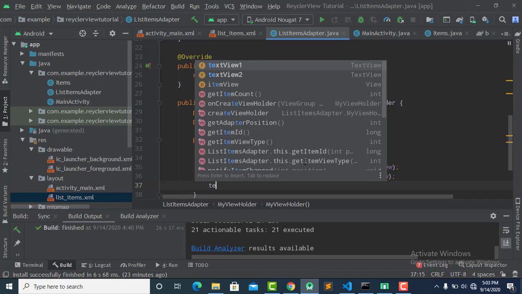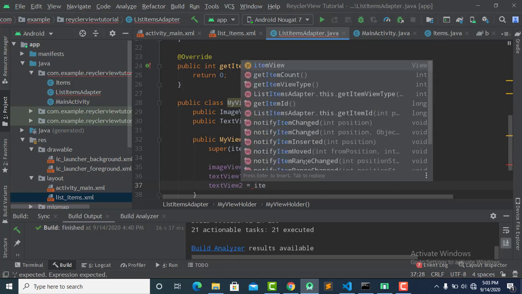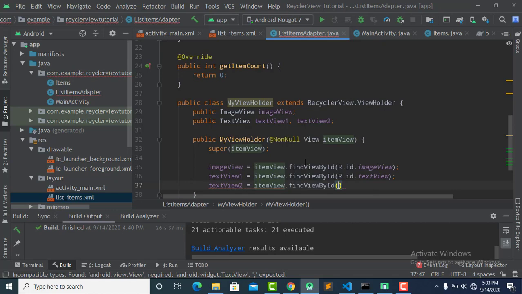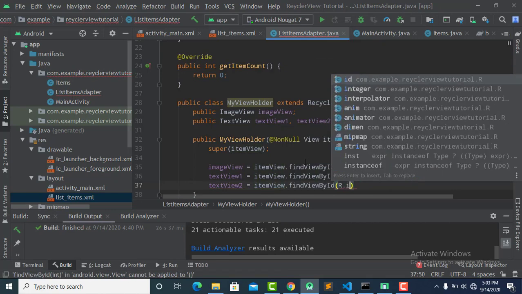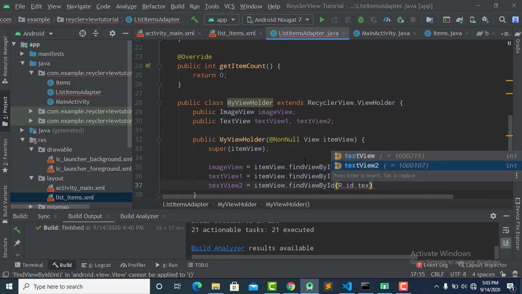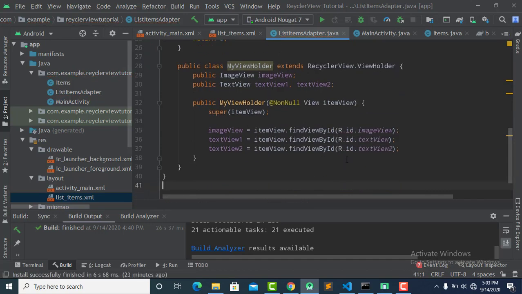So the second text view, text view 2 is equal to item view dot find view by ID, R dot id dot text view 2. So we just brought out the variables and we reference them by the ID from the list item layout.